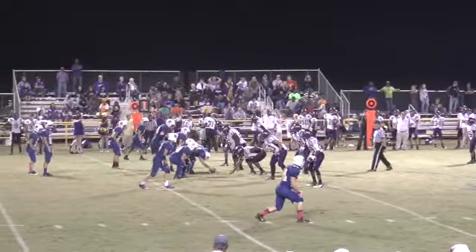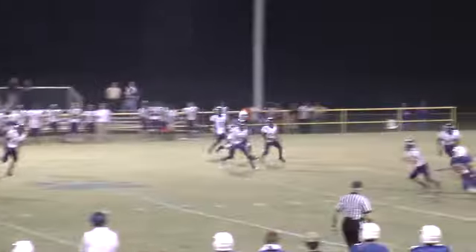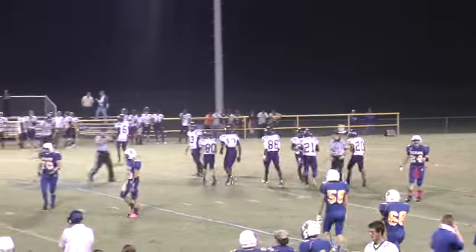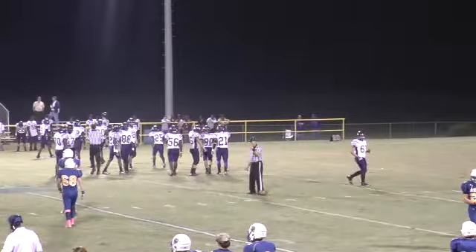On a four-yard reception. Spring Hill still in the shotgun, working on their passing game. Here's a pass thrown — and it's going to be intercepted. And guess who? Mr. Butler! Butler did it, and he's got the ball. I tell you what, bragged on the man and he comes through right there. Chad Butler.